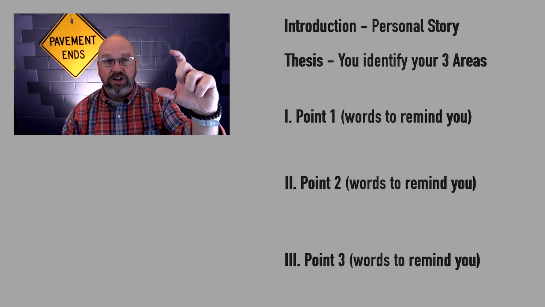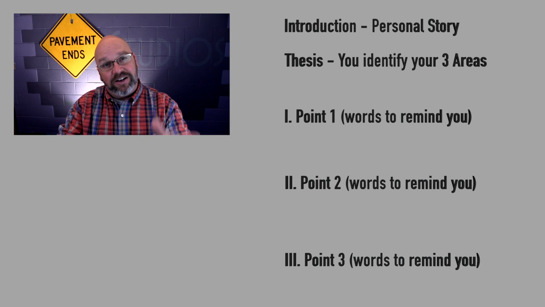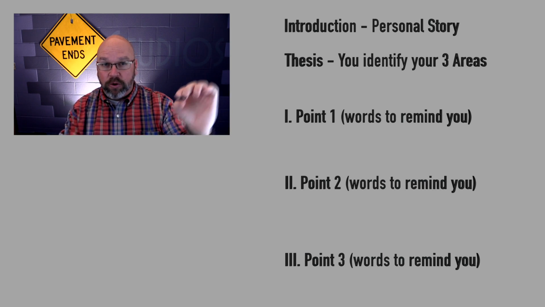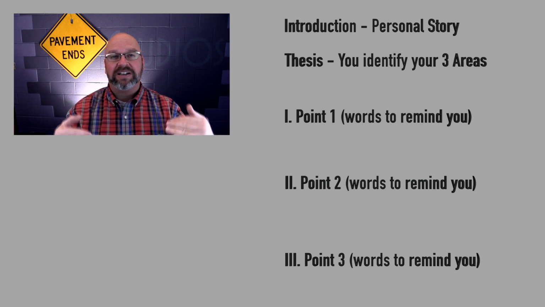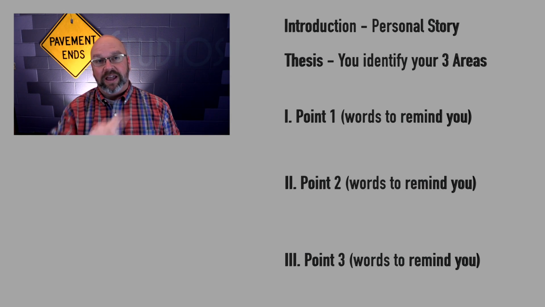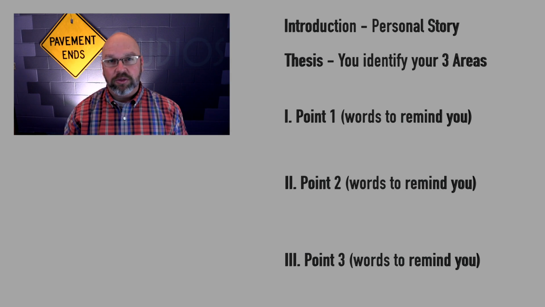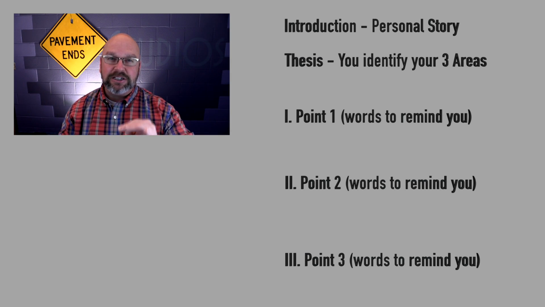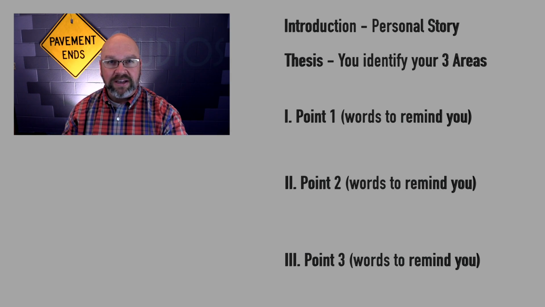Welcome back to video number 2 for the informative speech. You have an outline, so that means you have an introduction where you're telling a story that's connected to your topic, followed by your thesis statement. It's three-pronged, it's the thing that you're gonna talk about. Then you have your points, point 1, point 2, point 3, which correspond to each point in the thesis statement. You have a source for one of your points, and we've talked about the conclusion, which we're not talking about.